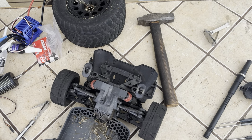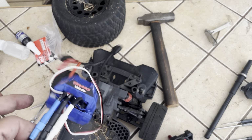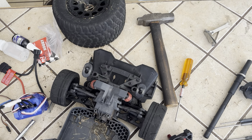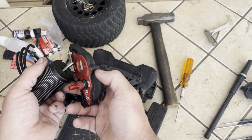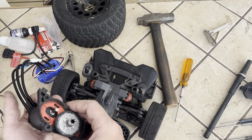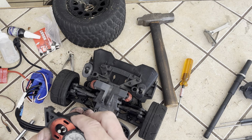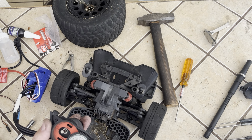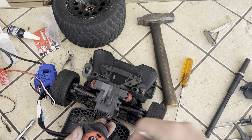Yeah. All right. So we're going to do a little bit of Frankenstein stuff here. So you guys probably saw this earlier and was like, nah, he ain't going to put that in there. Yeah, I am. I am going to put this inside of this car. At least that's the idea. So that's it. It happened. That is sacrilege right there. Arrma. Or rather, Traxxas in an Arrma car. I think it's funny. But anyways, let's get on with this and put it back together and then take it for a rip. So, I don't know if this is even going to work.